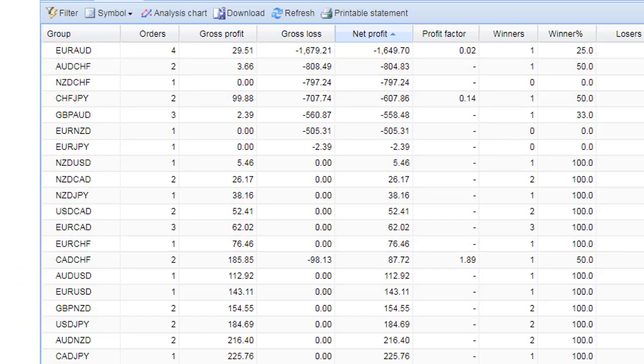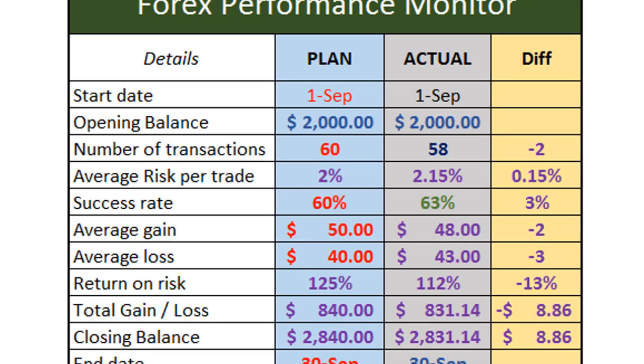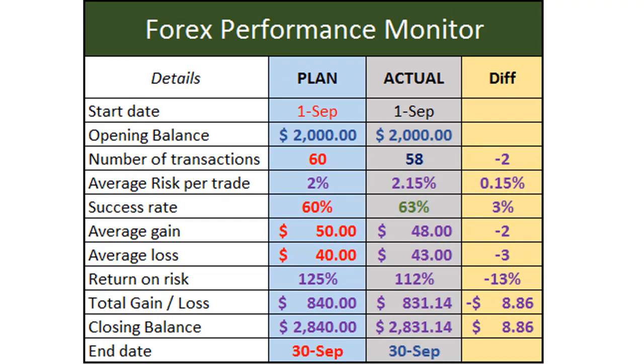So analyzing your risk return ratio and taking action is very important. If you don't have a high success rate, you need to find ways of generating that. Looking at those trading accounts brings the concept of success rate and return on risk a little bit closer and more understandable. Now, what I used to do is I used to have a monthly plan.